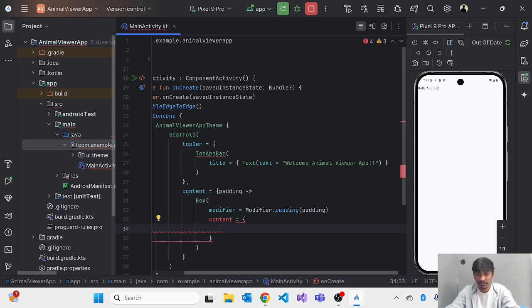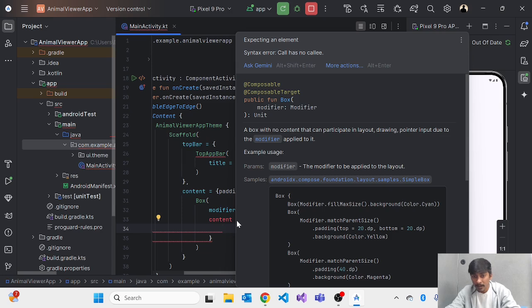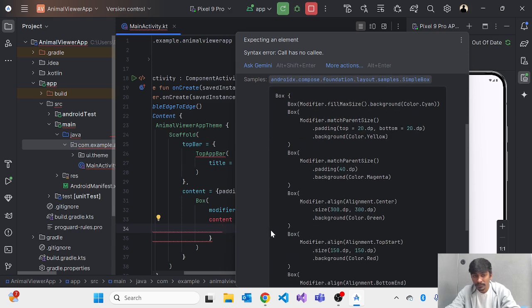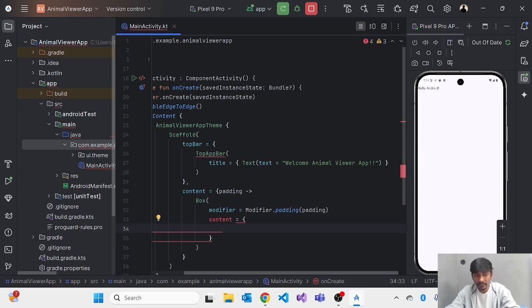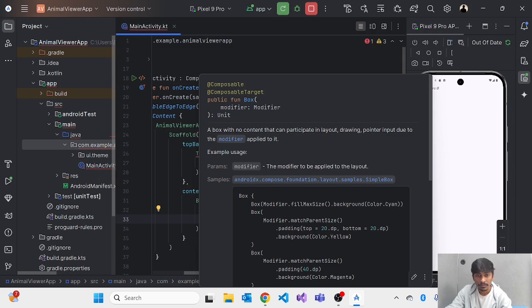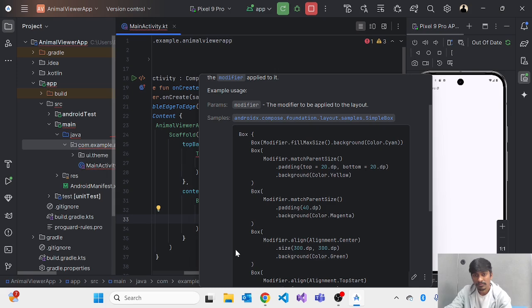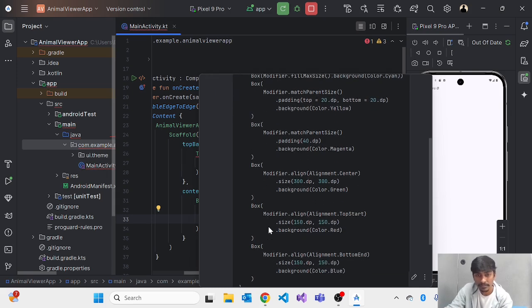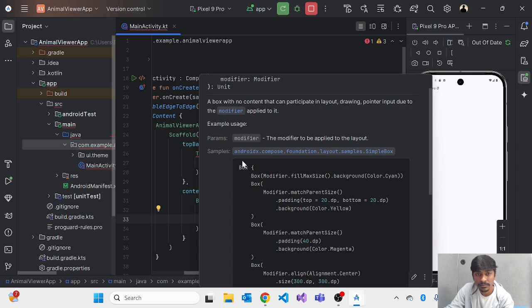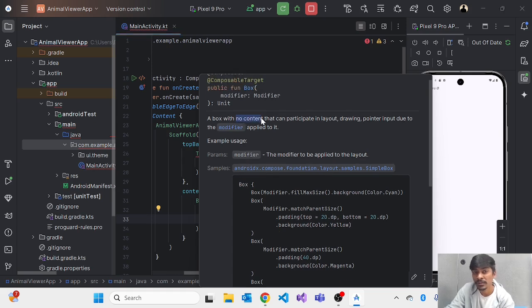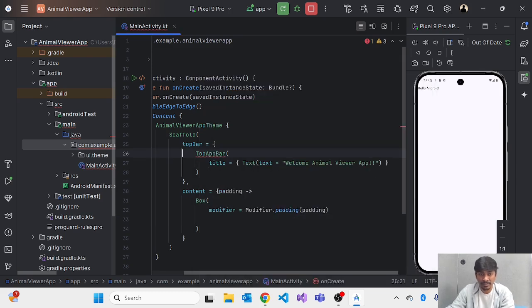So what is it expecting? Okay, box with no content. Box doesn't have a content-like property.